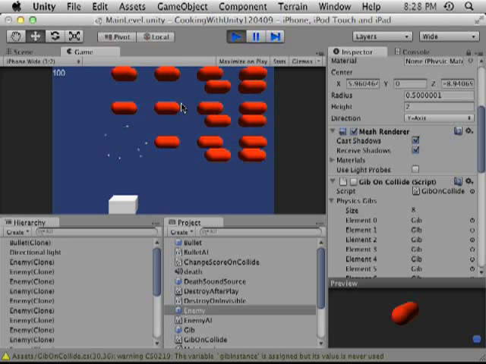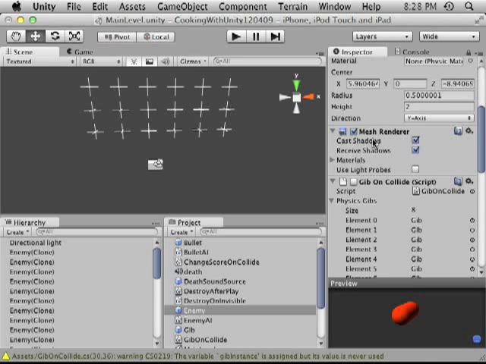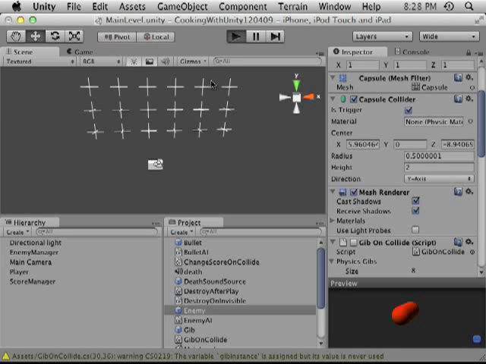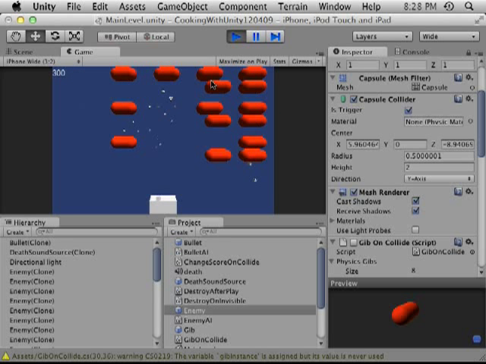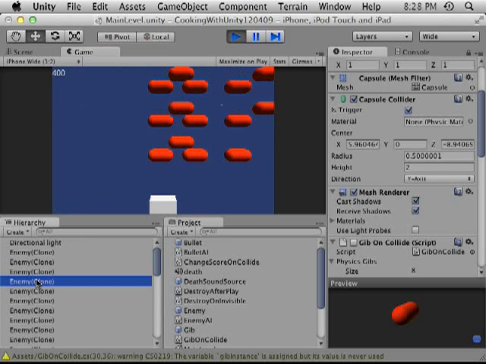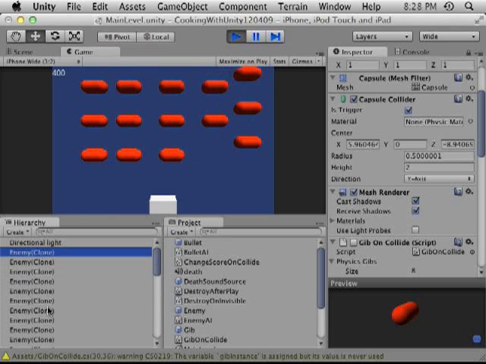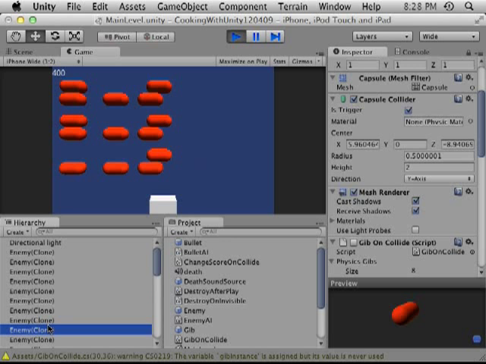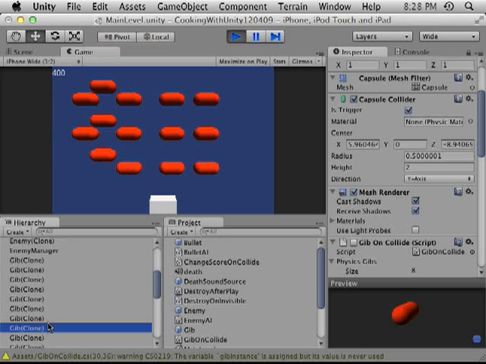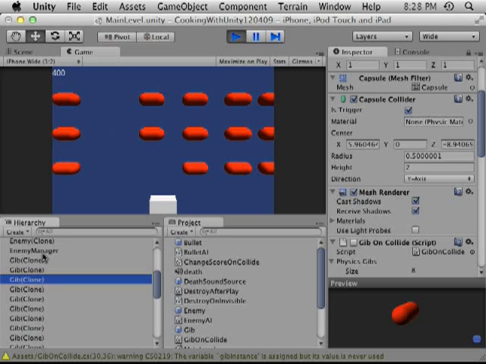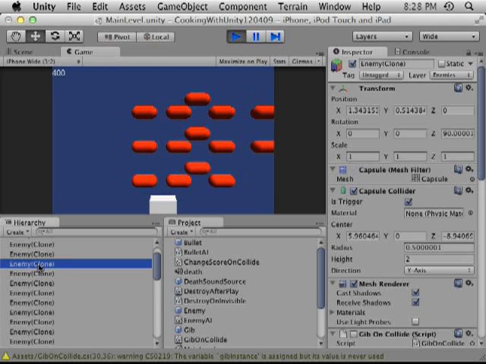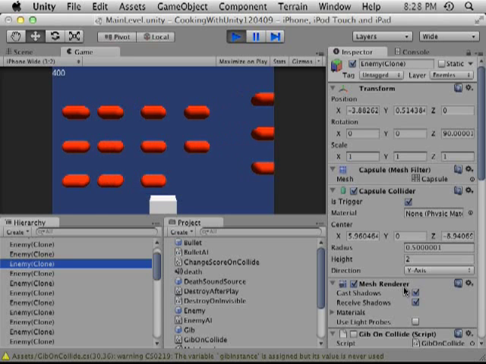So when we shoot, well, that didn't look like it was disabled. I guess when we spawn them, it's not disabled. That's unfortunate. Oh, huh. All of them seem to... Oh, I'm locked. Duh. Gibbs on collide, it's off.